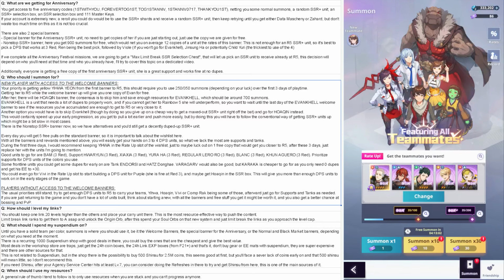But if you don't have a DPS for them, there is no need to pull for them yet. There is the option for Ren, and that support would be regular Leroro. That paired with the SSR plus Hiwa, they're going to be really, really strong. Then we have Blank for when you build the blue team, so probably not anytime soon, I would say.